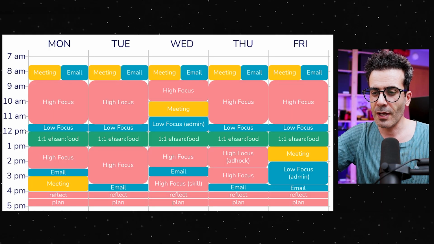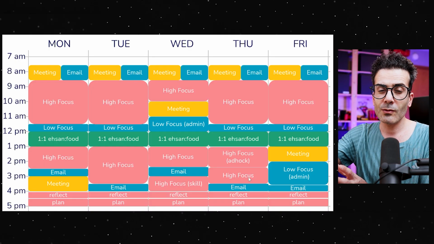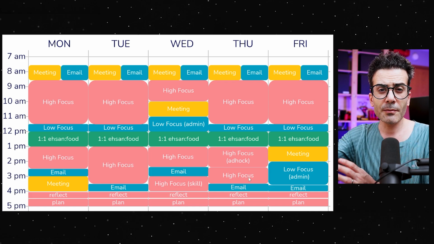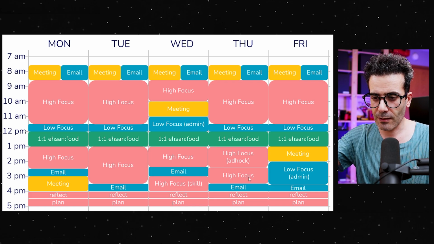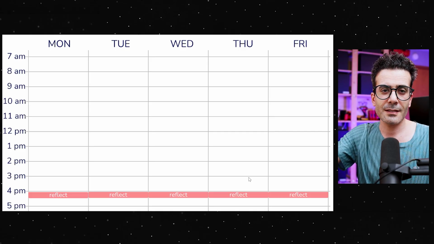Here I'm going to show you a snapshot that I explained 2 weeks ago about how I block the times and why I'm doing it this way. I'm going to put the link in the description below so you can check it out. But one of the most important blocks in my calendar is this 30 minutes of reflection. And I'm going to focus on two of the most important use cases using this reflection time. I'm going to tell you exactly what I do, and this is going to give you an idea and you can customize it on your own.